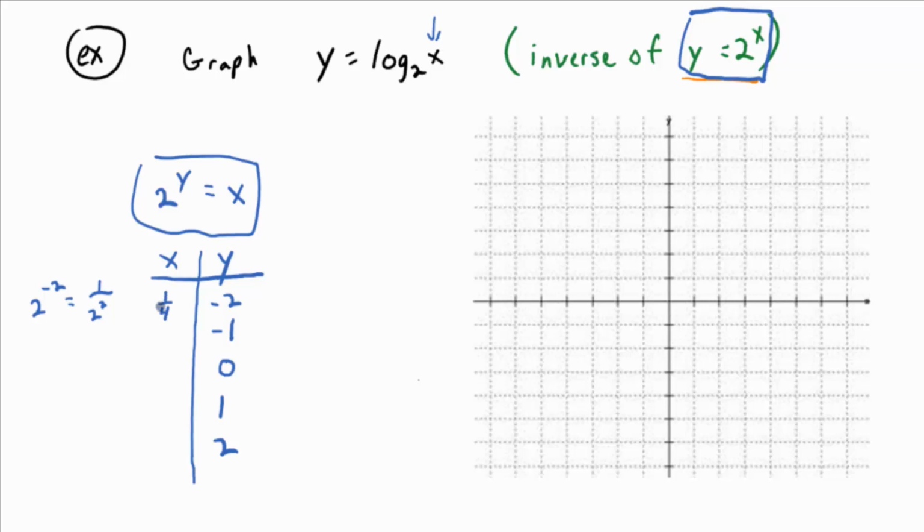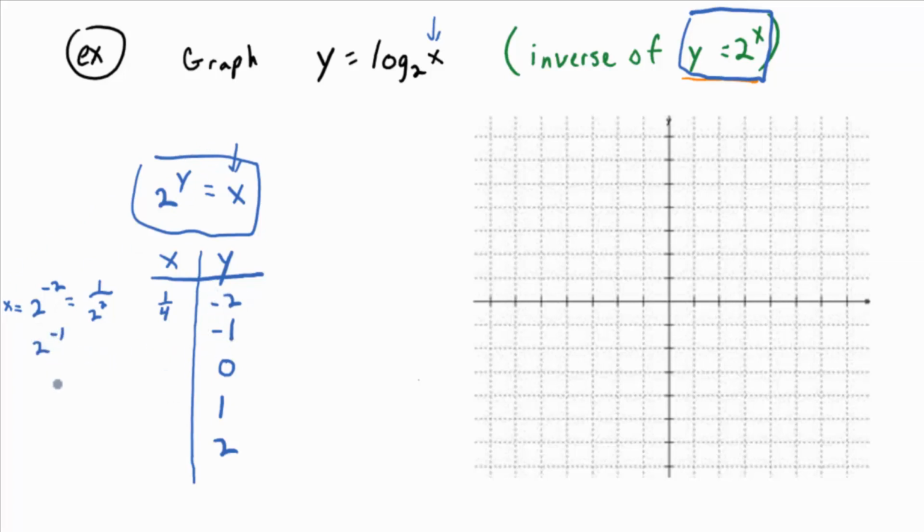Remember that? Does that make sense? The negative in the exponent means take the reciprocal, right? If you want to lose the negative. Okay, so if we plug in, that's the x value, 1/4 is the exponent value. So that's what we did. We just plugged in, I turned this statement around and said x equals 2 to the -2 is what we plugged in. What if we plug in -1?